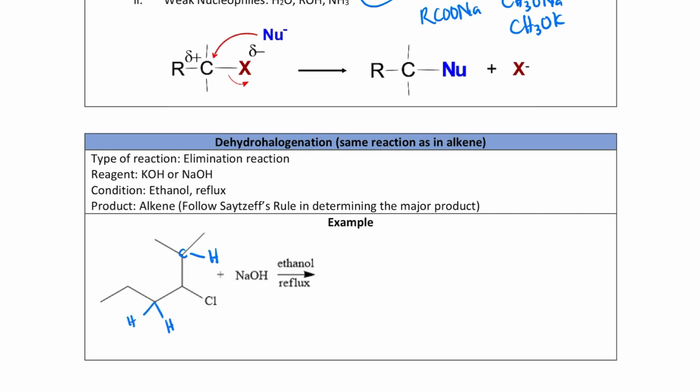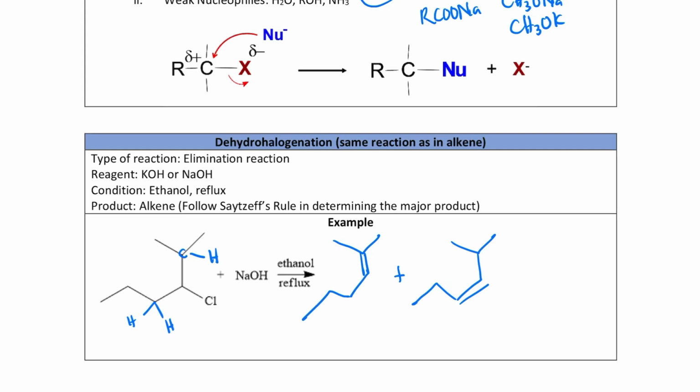Alright. So kita boleh buang Cl dan hydrogen yang adjacent to it. Maksudnya Cl attached to this carbon. Jiran kepada carbon ni adalah carbon ni dan dia ada H. So we can eliminate this H and Cl to form pi bond here lah. Our product can be this structure here, double bond situ, ataupun another one adalah double bond sini. So yang mana major, mana minor?